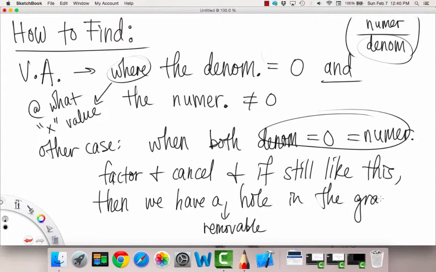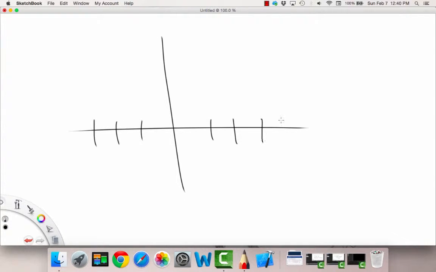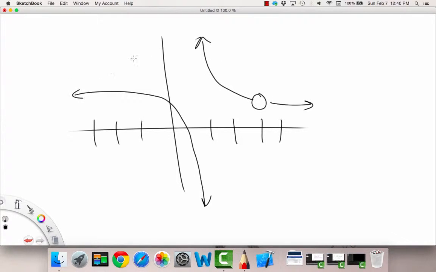And what does that look like? Kind of just what you would picture it to be. So let me just sketch that a little bit on the next slide. Okay, so if we were to have, let's say, 1, 2, 3, 4, something like this, and something like that. It might not be that prominent, but right here we could see that we have a vertical asymptote, some vertical line going down.